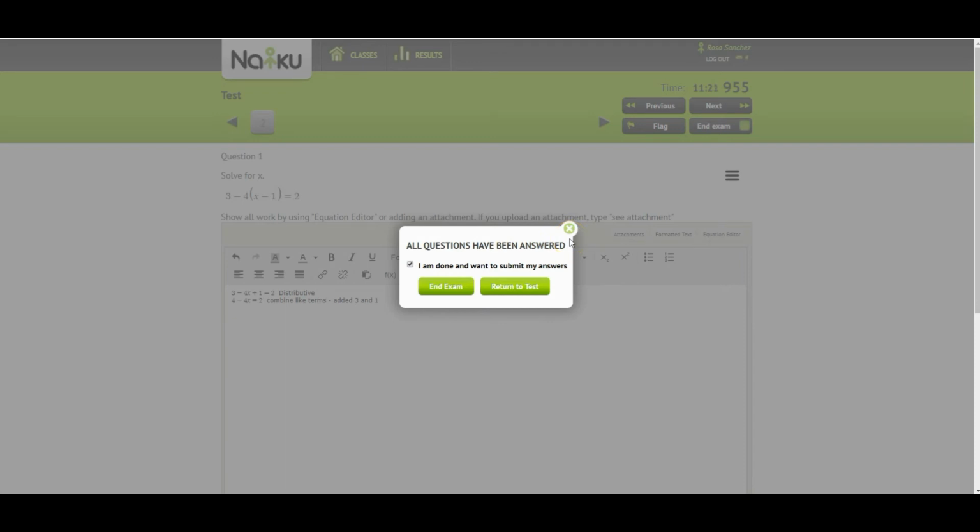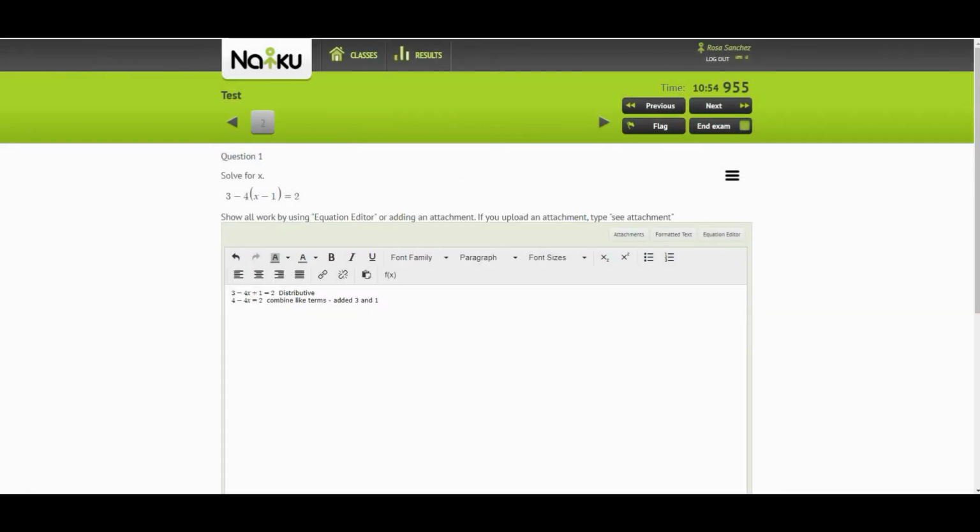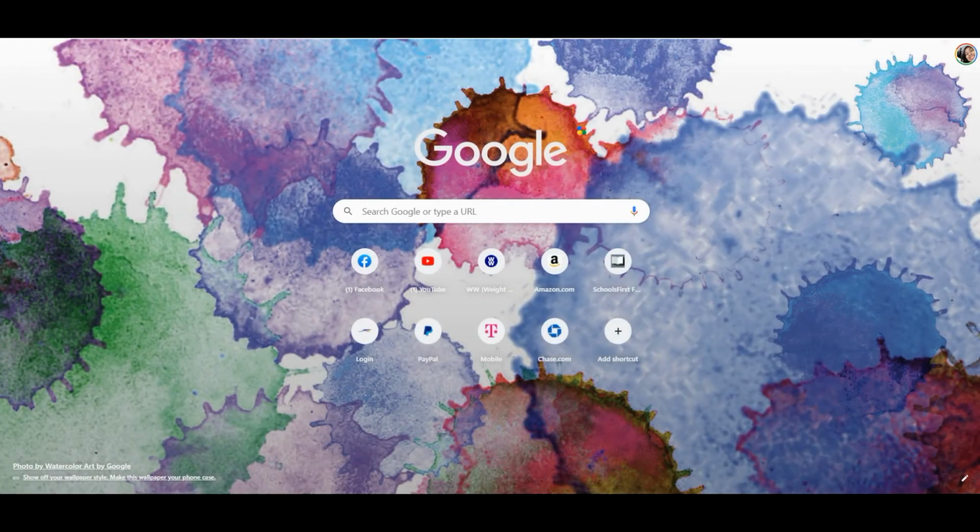So I will be showing you, for those of you that want to do this on your phone, that's going to be coming up right now. And that is for those students that, you know, don't want to type this all out. I just want to take a picture of my work on paper and upload it through my phone. So I'm going to be showing you that in just a moment. I do also want to show you what happens when you just exit and let's say you don't do the work.